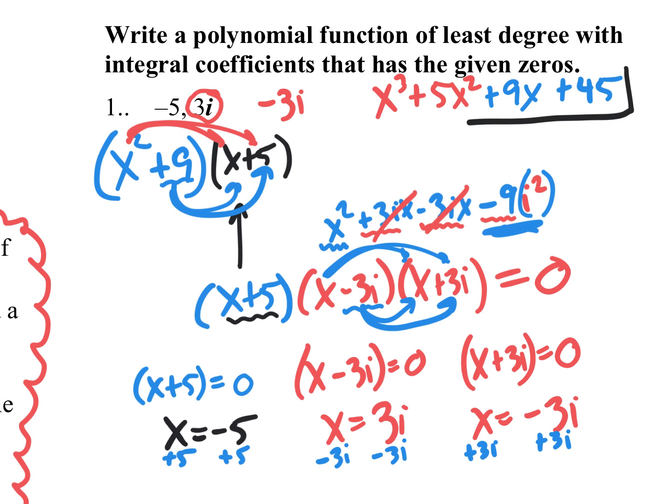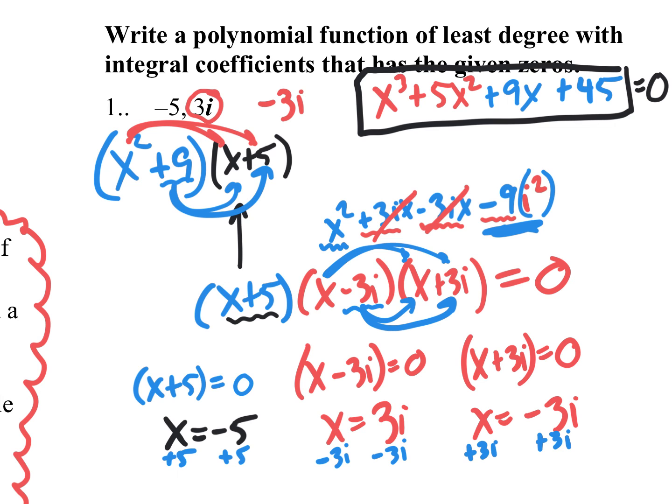Ladies and gentlemen, this is your cubic polynomial function or equation. If you put that equal to 0, that will give you the three answers, negative 5, 3i, and negative 3i. So this is the final skill that we're acquiring here in chapter 5, where I give you answers, and I'm going to give you an imaginary answer. And remember, when you see that imaginary answer, the conjugate is also another answer. You just don't see it. I'm actually giving you two answers in one. Okay? Any questions on that?